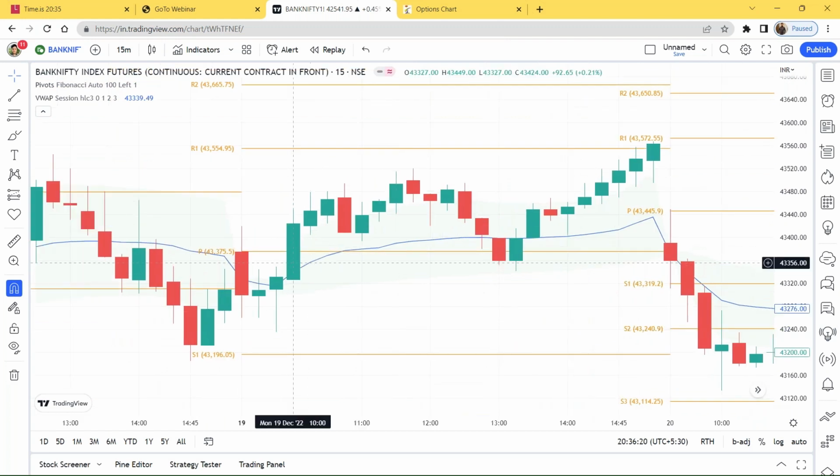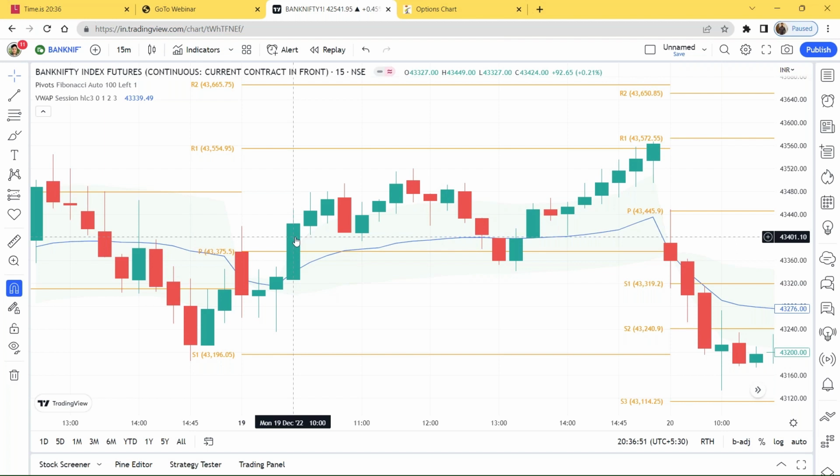Okay, we have got our last example here. The first candle, as usual, this is 19th of December. The first candle has to be ignored. The third candle: is this a valid trade? The number one question, is this a valid trade? Yes, this is a valid trade. Second question, why is this a valid trade? This is a valid trade because a single candle has crossed both VWAP and the pivot and has closed above both. Third question, where will we buy? We will buy at the high of this candle, rounded off to the nearest one.